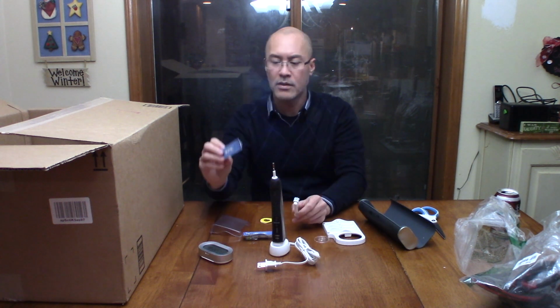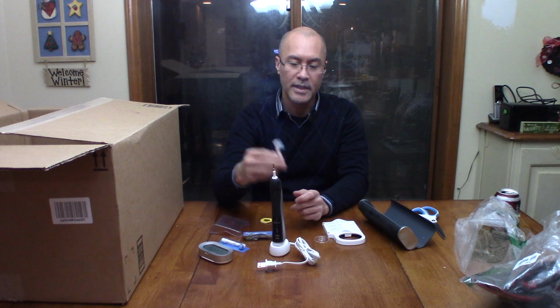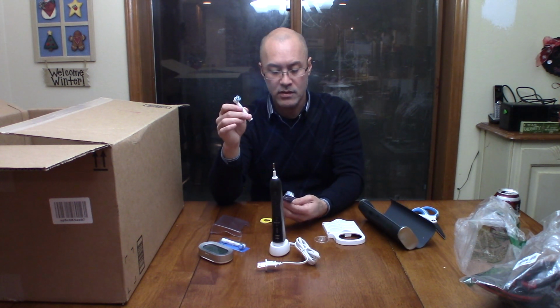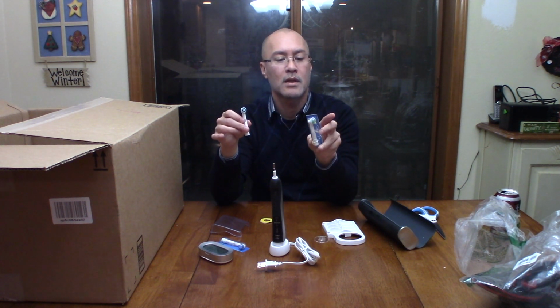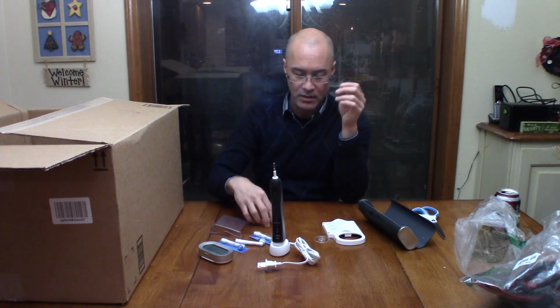So one toothbrush head that has not been used, one that is opened, and I will assume to have been used, and a third one where the box itself has been opened, and I will assume that that has also been used.